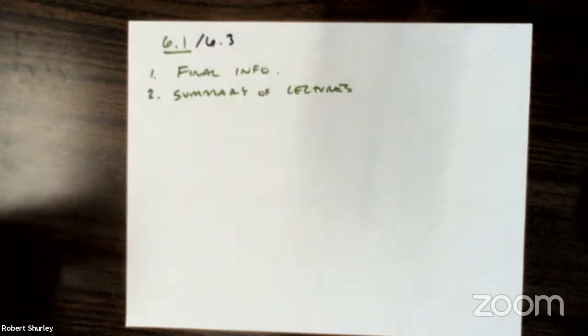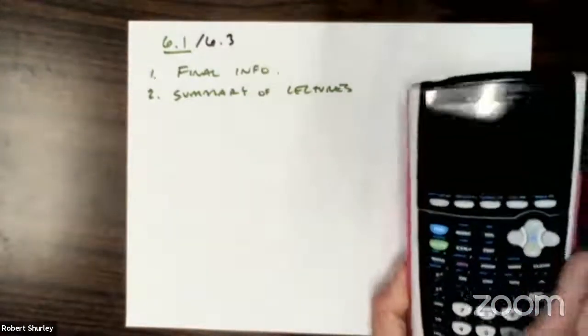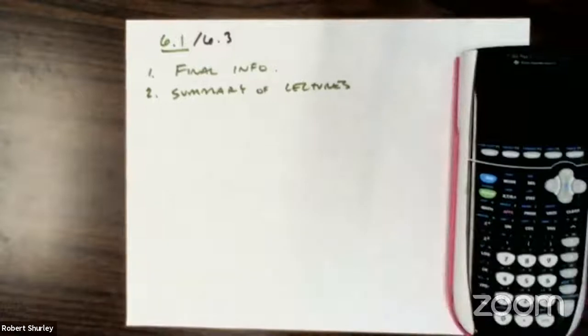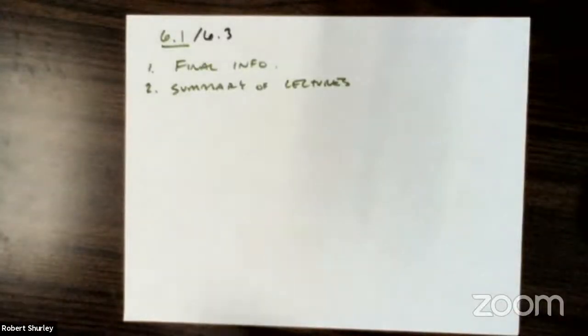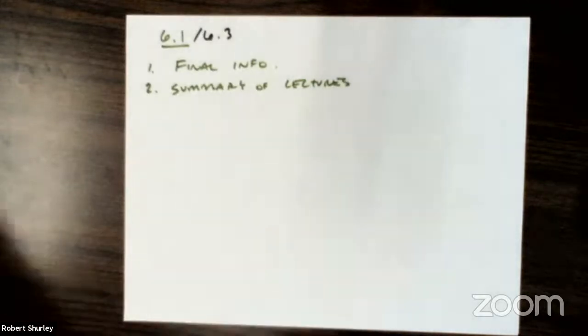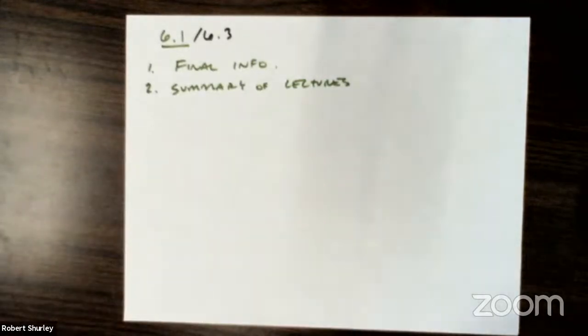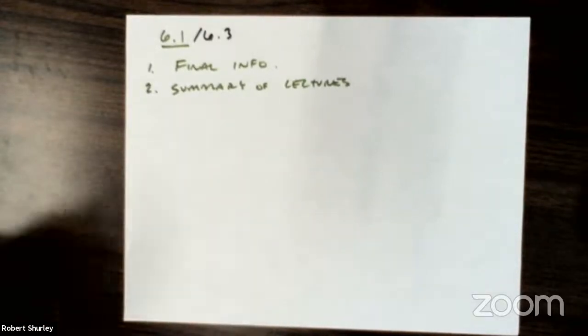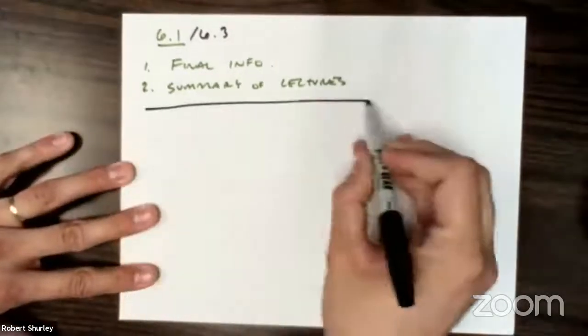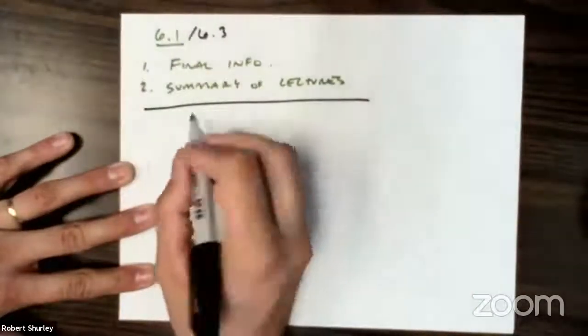So the main thing is you need your TI-83, 84, whatever it is. You need this out because we're going to be utilizing it. And before we really get into 6.1, we're going to talk about something from pre-algebra, or if you came from the developmental algebra 2 class, we went over it, or it's really kind of an algebra 2 concept. It was solving systems. So we're going to get to 6.1, but let's talk about this for a second.